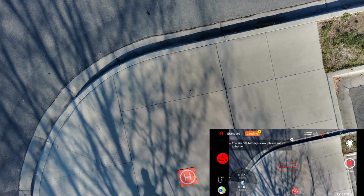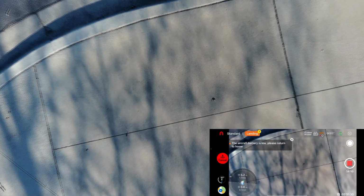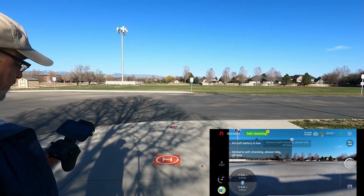Yeah, it looks like we're not going to get a precision landing here, but we're going to be pretty darn close. We're just going to let this guy come down. It's coming down pretty quickly now, and yeah, you can see it on camera. And yeah, it's right on the edge of the sidewalk there, and it picked up the gimbal like it should. What I like about this, guys, it shuts off recording. So anyway, let me get it shut down and I'll tell you the rest of the story.